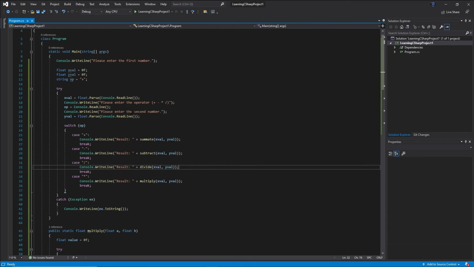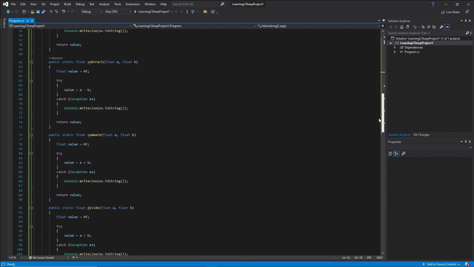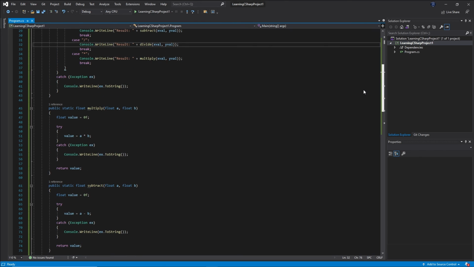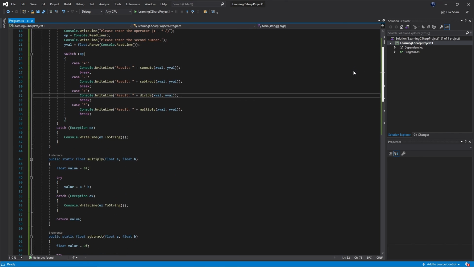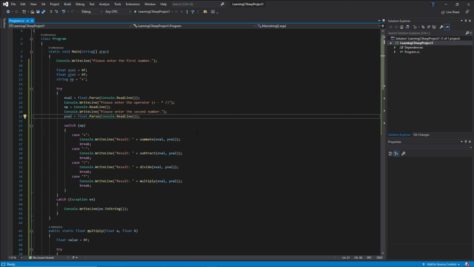There obviously is a lot of oversight in this project and things that can be more efficient. You could probably write all these methods into one big math method if you wanted to, or you could create your own math class. And this could be done a little neater, and we could also use LINQ and expressions to clean up the input a little, but we're not going to get into that much depth on our first project.